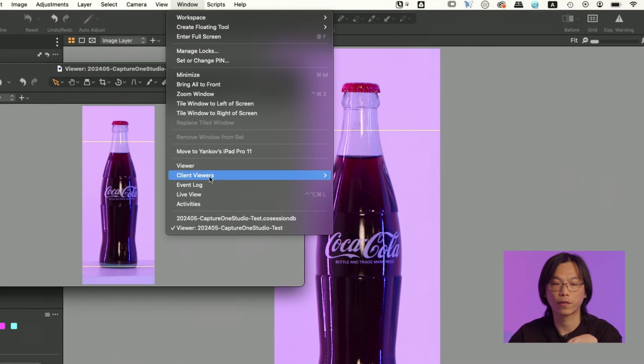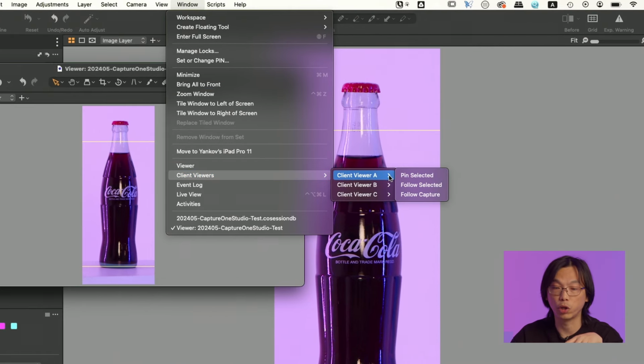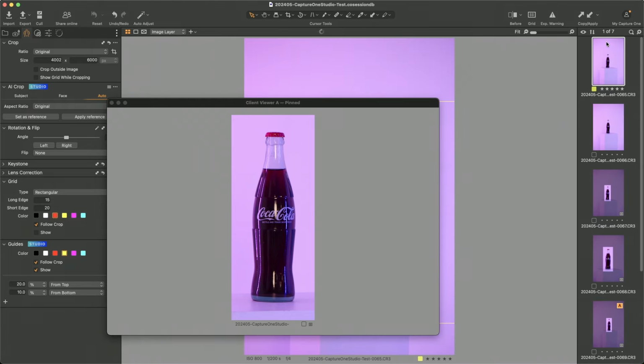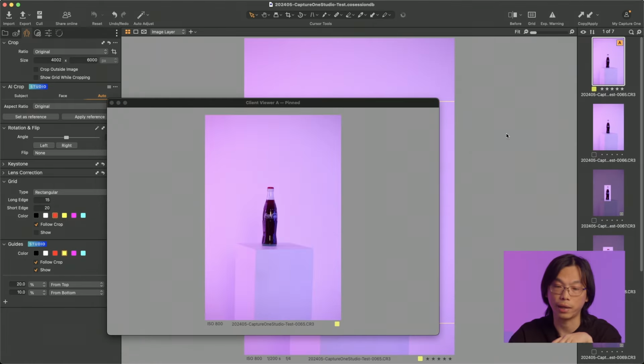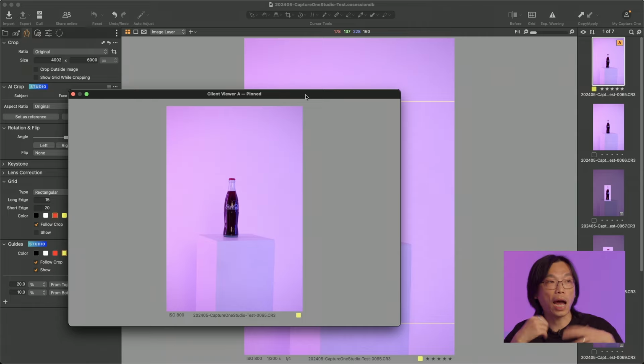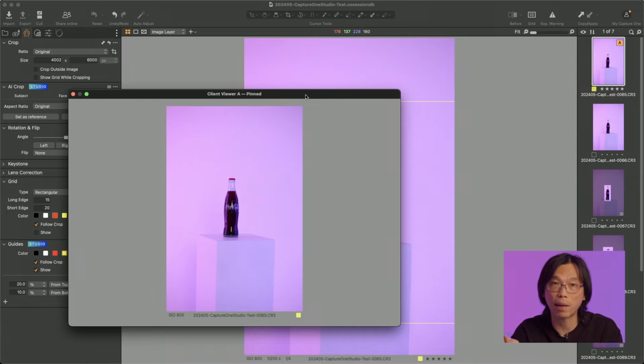So under viewer, you have client viewers. For example, let's set up a new client viewer. Let's say I want to pin a selected photo so that the client can only see this particular photo. Okay, this is client viewer A. I can put it on another monitor or send it through Sidecar to an iPad or something. Then I can pick a photo, let's say this, and pin this to viewer A, so that the client would only be able to see one particular photo that I'm forcing them to look at. Let's say I want to ask them for an opinion while we are shooting at the same time. Let's say there is a photographer shooting there, and I'm talking to the client about this particular photo, asking them for permission, approval, or opinion. Then I can do this.